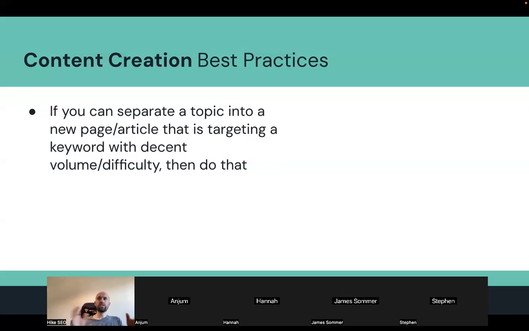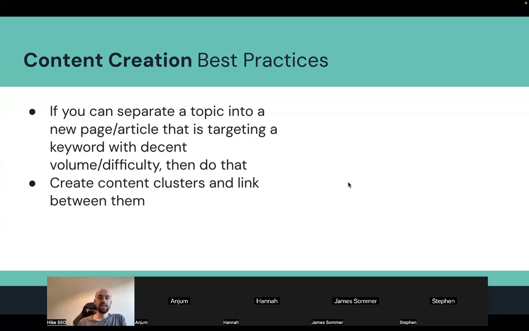So if you can split something up into smaller or sub pages, that's better, because then you have the opportunity for that page to rank for that keyword, rather than having all the topics on a single page, which makes it confusing. It's better to have focus pages and then link between them like that. There will be some overlap, and that's okay. Like, let's say you have a category level page and you talk about some of these topics, but then for more detailed information, you'd link to those subtopics and then have more information on those pages, for example.